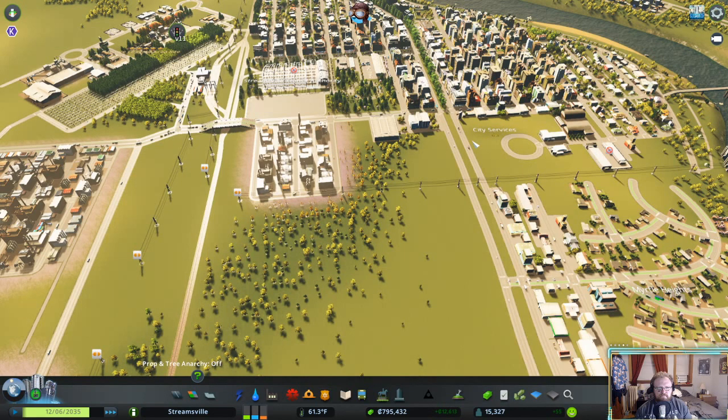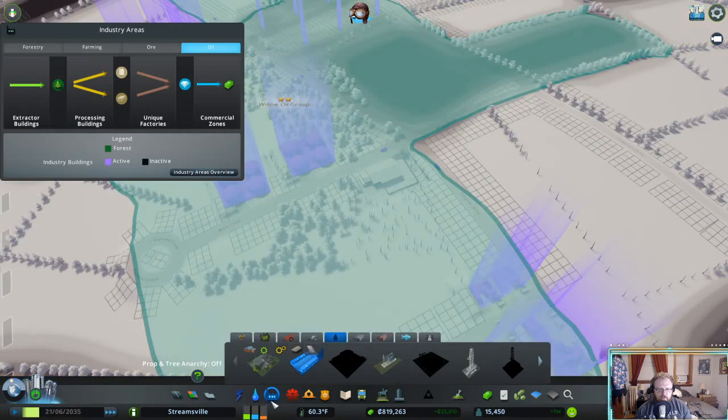Oh, you know what? I didn't make storage for plastics though. It seems like it's getting exported though because it's not stacked up here. So I should have one though just for. There we go. So this will be set to empty, and it will be plastic. There we go.